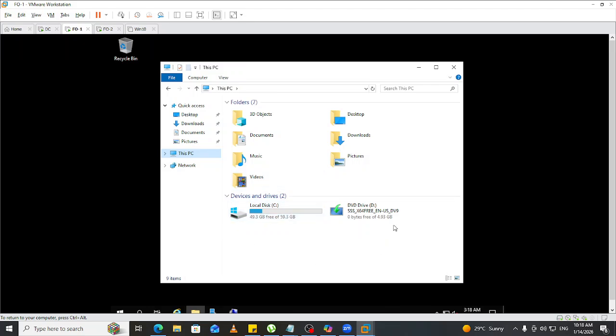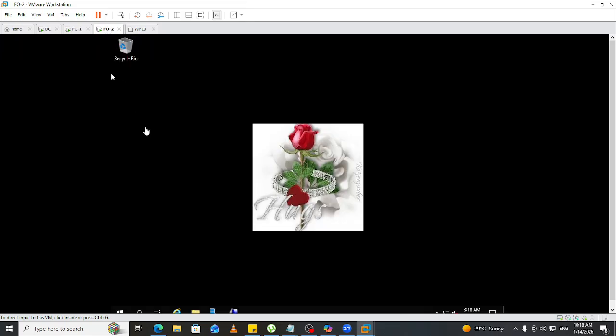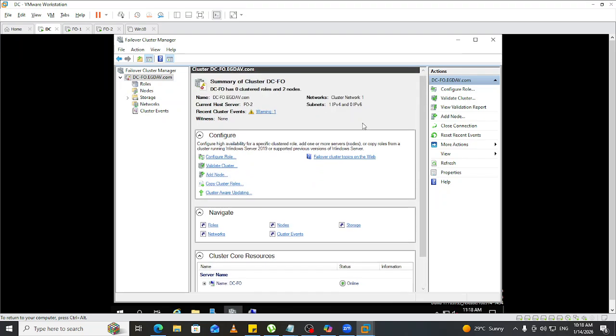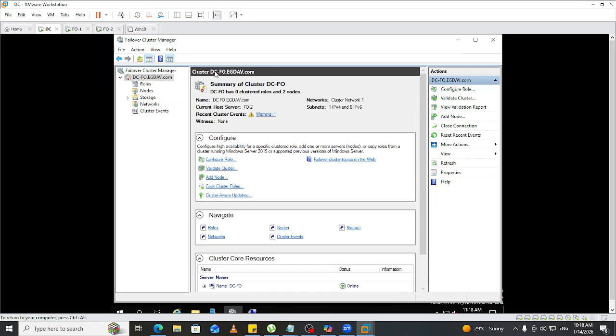So realize that the drives are not showing here. Why? Because F0/2 is the main according to the failover that we have here. The owner node is this one. So when we check for the status or the cluster name summary, we can see that the current host server is F0/2, meaning the active one.